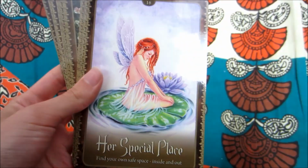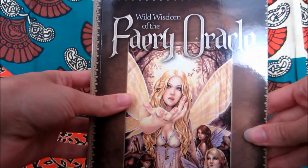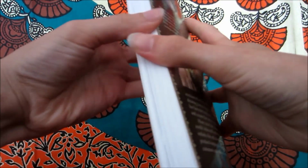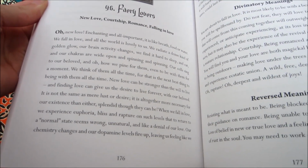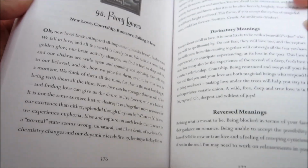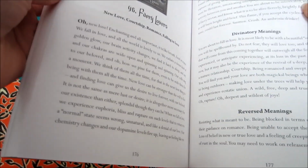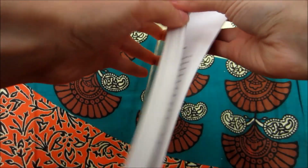Yeah. So that's that one. The book is rather large. It is by Lucy Cavendish. It's a pretty large book, almost 200 pages, and each card has a lot of information. It's got a whole thing on the card, and then its divinatory meaning, reverse meaning, and you can see, it's a lot. It's pretty good. And yeah, it's a pretty big book.